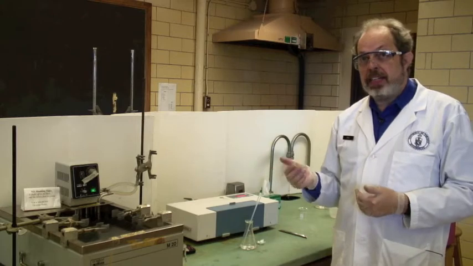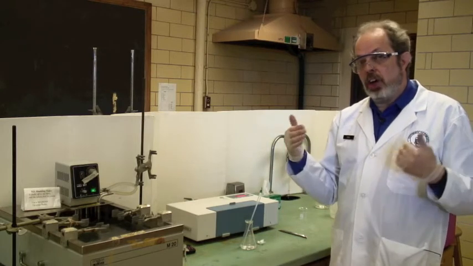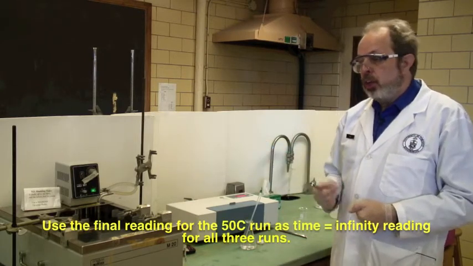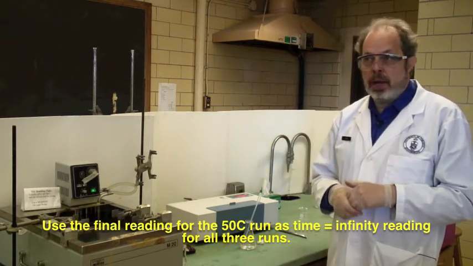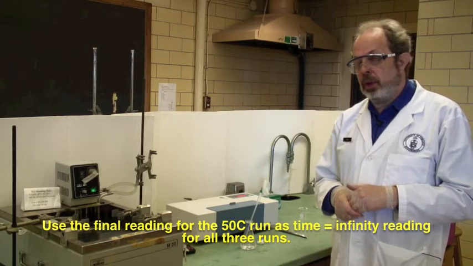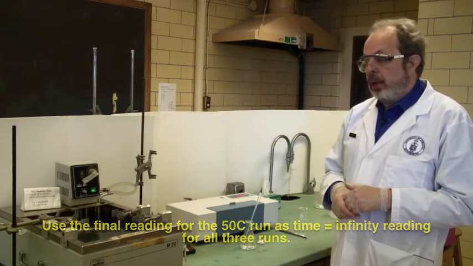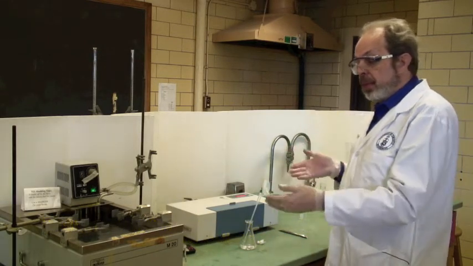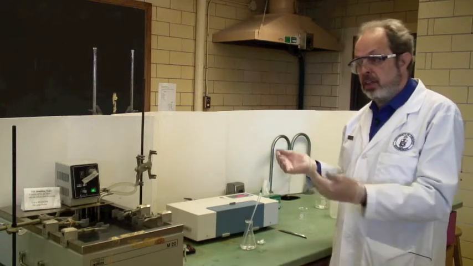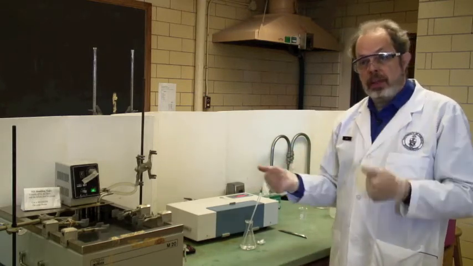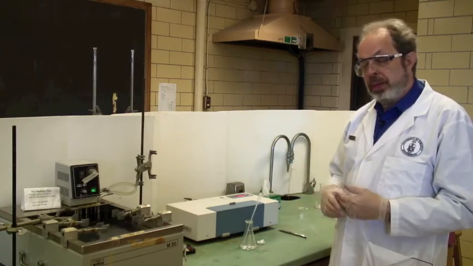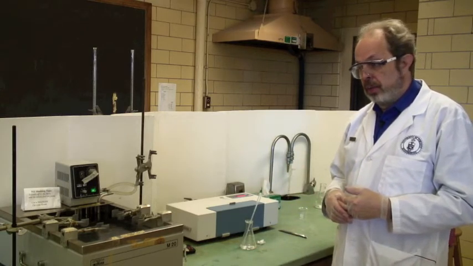For T infinity, that is the rotation of the equilibrium mix, you will use the high temperature one. And after two hours sitting in a hot bath, it will have equilibrated. Because you're making the same mixture of 25 mils of acid and 25 mils of sugar syrup, for each of them the T infinity reading will be the same for all of your samples.